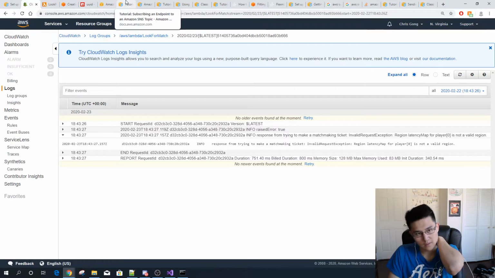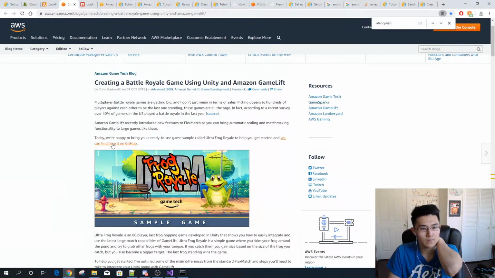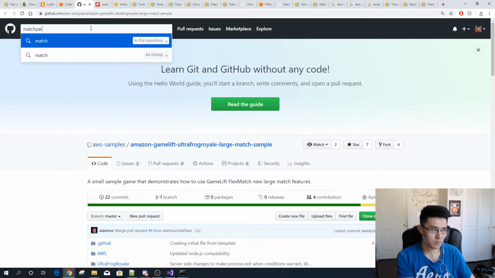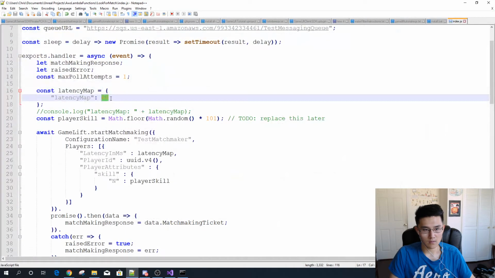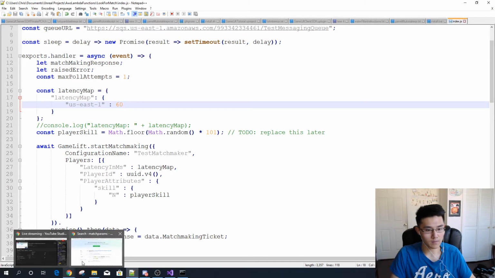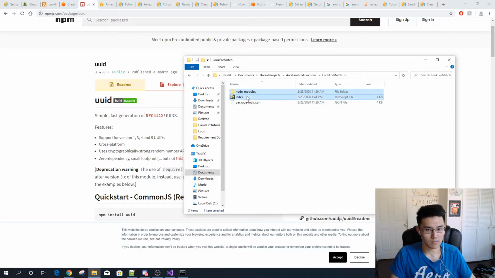Wait, let me go back to that GitHub project. Let me see exactly what they do. Like match params. See, they made an object. Latency map for them was an object. That's what I thought it was before. I'll try this again. I don't know if it'll work, but let's try again.